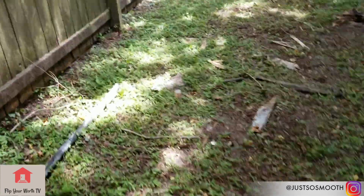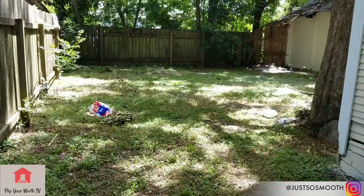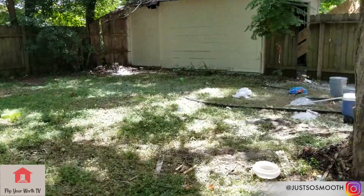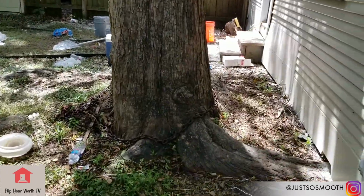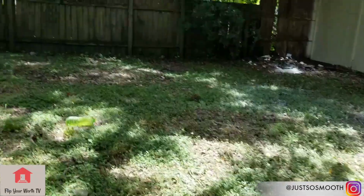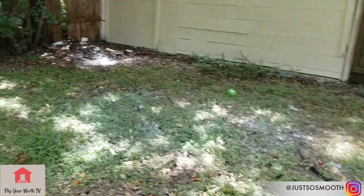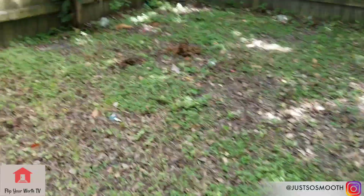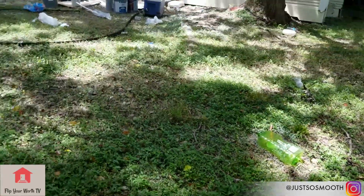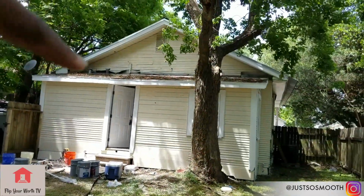Guys were in there sweating. Can't have them working and sweating like that. Try to keep it a comfortable working space. So now they got fresh air. And they're gonna be nice and happy. So yeah, that's pretty much it. And this yard has to be cleaned up, but again, I'm not doing none of that until we at the finish line, and then we'll do all the cleaning up at one time. I still got to get that debris off of that roof up there.